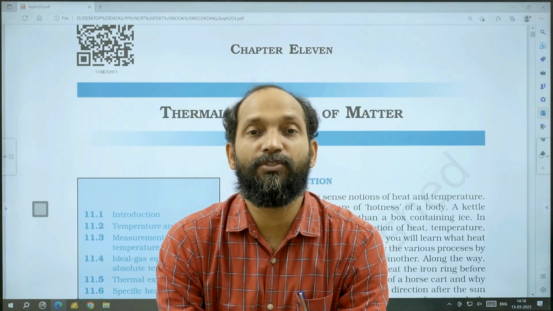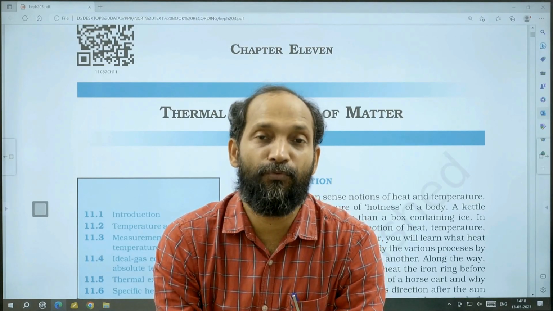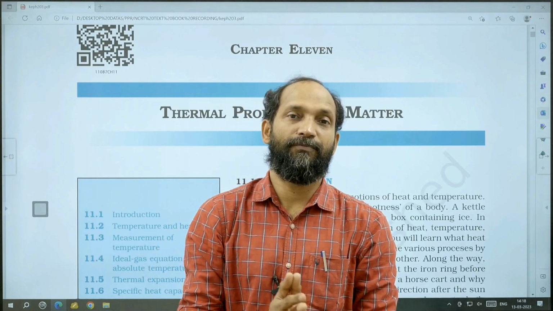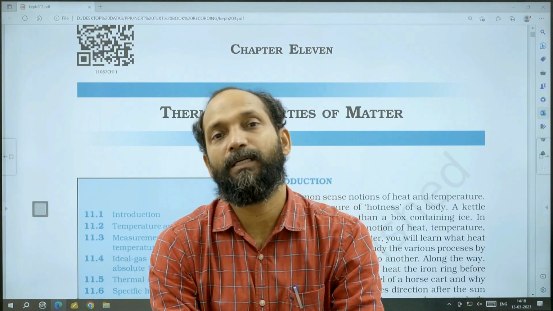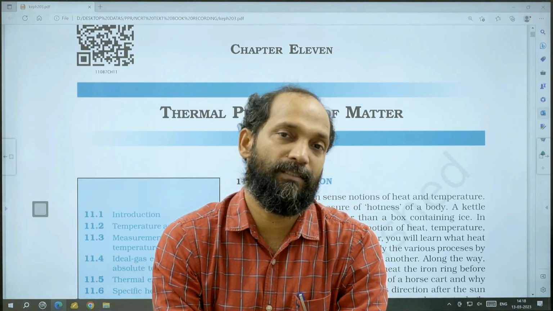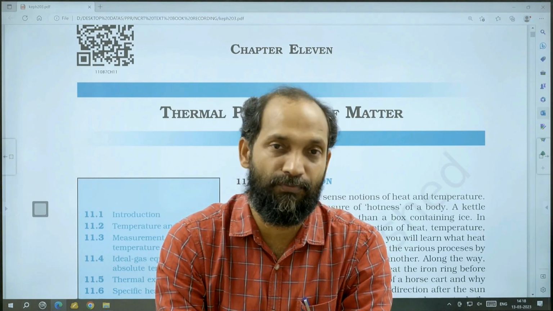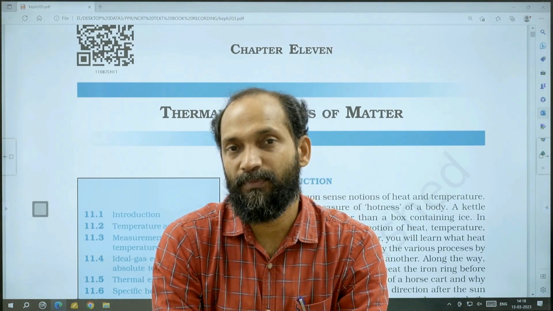But in the presence of external agencies, heat energy can be made to flow from low temperature to high temperature, as in a refrigerator. In a refrigerator, heat energy flows from the low temperature part to the high temperature part, from inside of the refrigerator to outside, because there is an external agency.